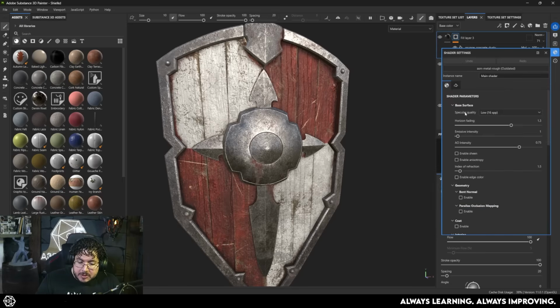On the shader options, by default, the specular quality that you're going to be seeing on your objects, meaning how the light is going to be reflecting from specifically shiny or metal surfaces, is going to be set to low. And this is something that happens very frequently when we export stuff to Marmoset or to Unreal, for instance. The shininess is not exactly there. I strongly recommend that you work at least at medium, but if possible, all the way to high.